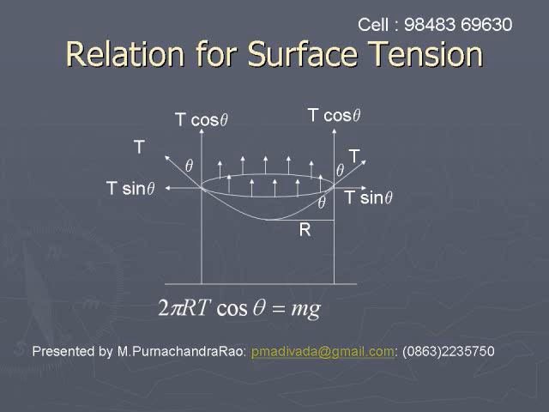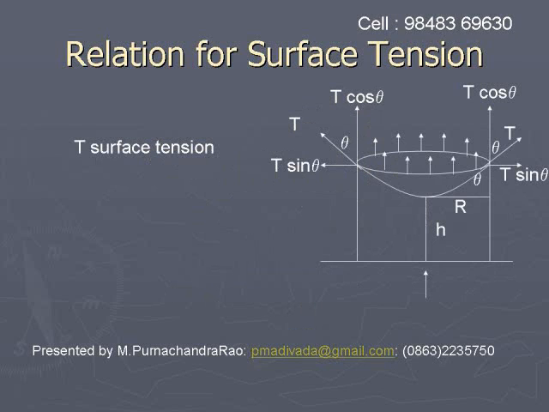We know that surface tension is force per unit length. The circumference of the circular cross section is 2 pi r. Hence, the total force applied by this surface tension in the upward direction is 2 pi r T cos theta. The force acting over unit length is T cos theta, so over a length of 2 pi r, the force is 2 pi r T cos theta. This balances the weight of the raised liquid column.